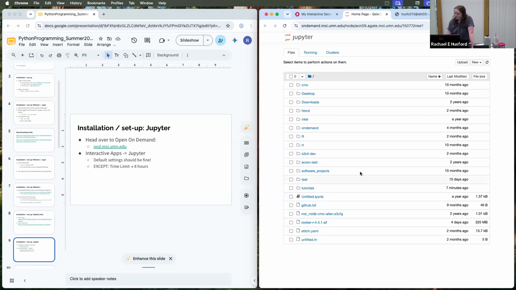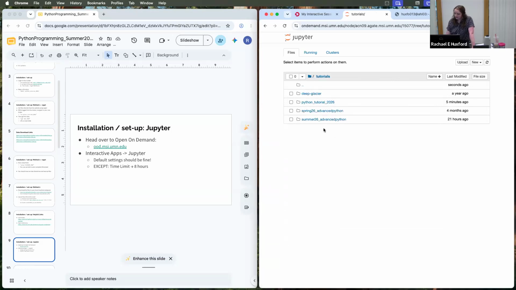Once we're connected to Jupyter, I'm not sure how many of you are familiar with Jupyter Notebook, but this is a really lovely instance of Jupyter Notebook because it connects directly to your account on the cluster. So if you've used the cluster before, then you should see some folders here that match the ones that you have on the cluster. This is just a nice little GUI for you to interact with them. I use the cluster all the time, obviously, so I've got a ton of things in here. But we're going to want to click on whatever it was you called that directory, so Python tutorial or what have you.